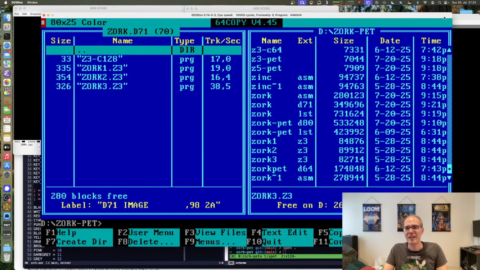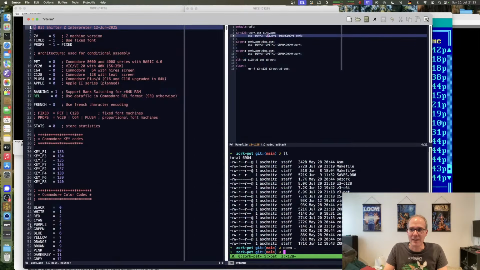Never mind. Let's do a test if I enable banking for the C128, if it at least works, if we didn't break that. Yeah, we could make it so that on the C128 it doesn't make sense to disable banking.